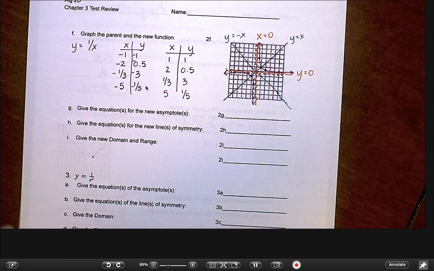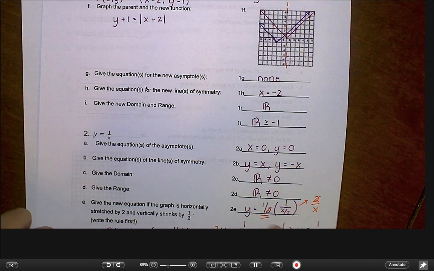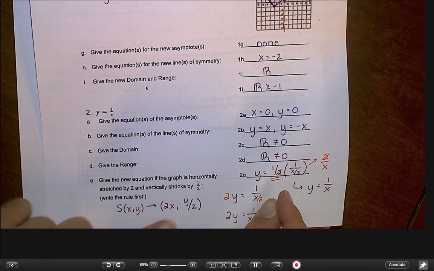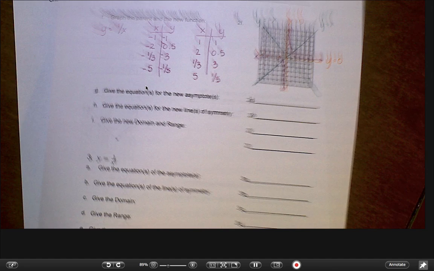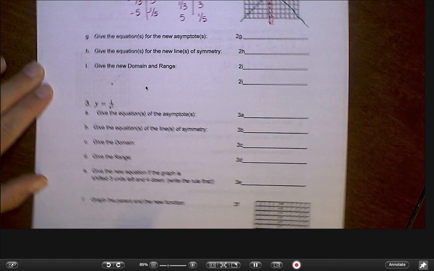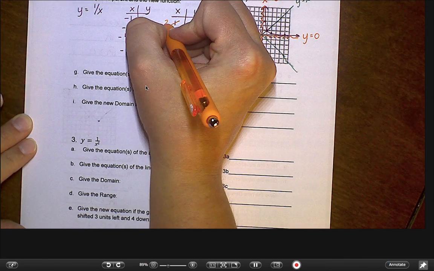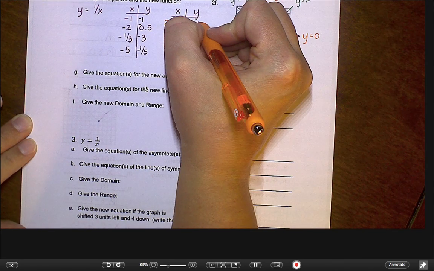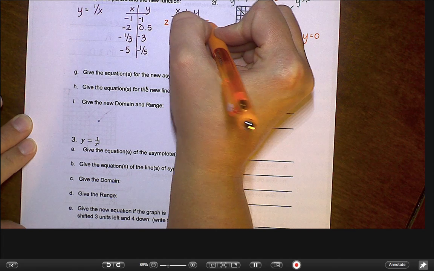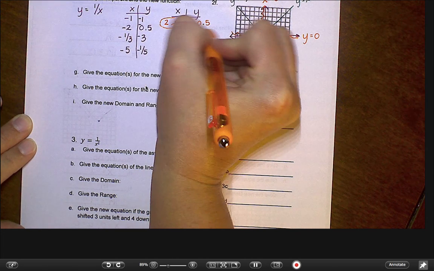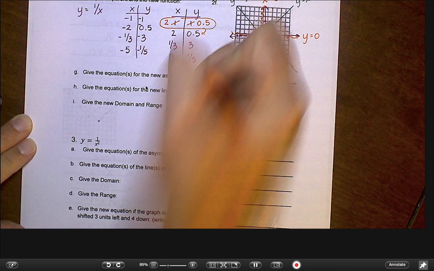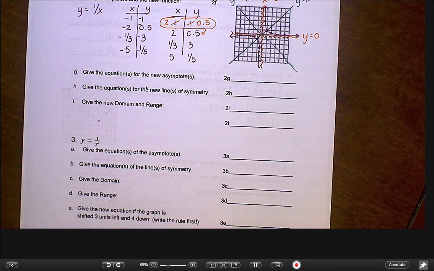According to my rule, and let me just make sure I've got this right, I want to double all the x's and divide all the y's by 2. So as an example, I would double this and make it a 2, and then I would divide this in half and make it a 0.5. Well, look at that. This right here is right there, okay? This was already on my function.